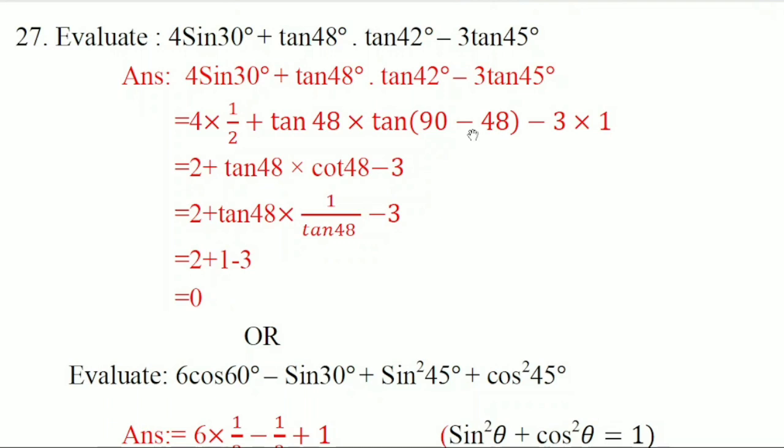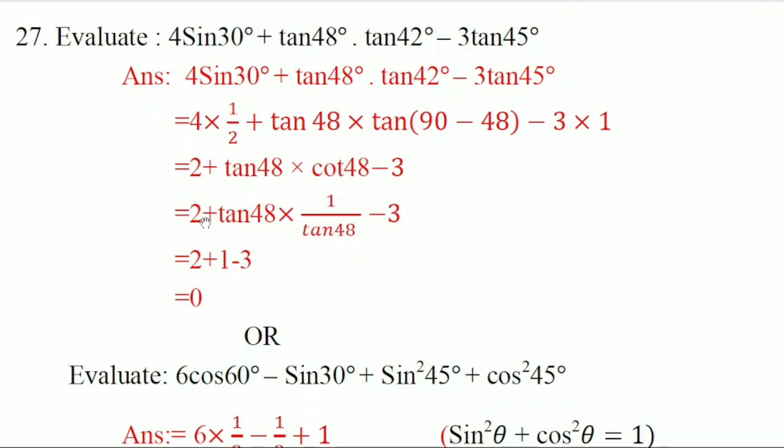So here I am making tan 42, I have written as tan of 90 minus 48, minus 3 into tan 45 value 1. So 2 1s are 2, 2 2s are 4. So therefore I got the answer 2. So 2 plus tan 48 degree into tan of 90 minus 48, that means tan of 90 minus theta is equal to cot theta. We have that formula. So tan of 90 minus theta is nothing but cot theta. So in the theta place, what value is there, that you should write. Therefore cot 48 minus 3 1s are 3.